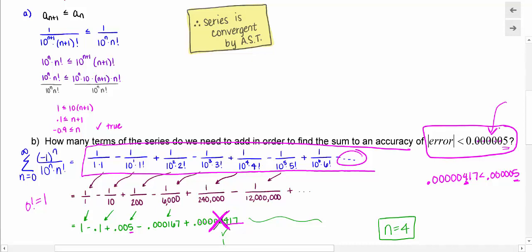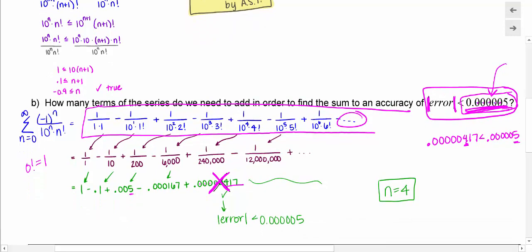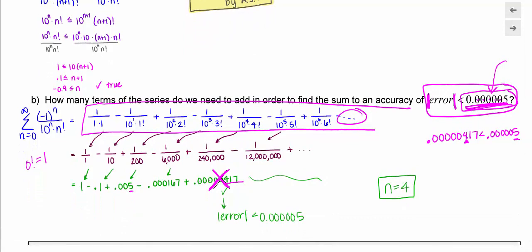So what you're looking for is you're going to keep any decimal that changes your sum by more than this amount, whether it's adding or subtracting. That's why it has the absolute value of your error here, because that part of it doesn't matter. We recognize that every other term is going to be negative. So I really only needed the first 4 terms, and it was just asking me, how many terms do you need? I only needed 4, right? So we only needed 4 terms to get that sum within our desired level of accuracy.